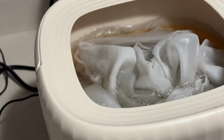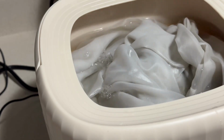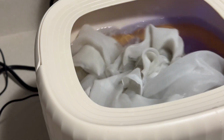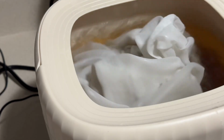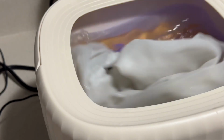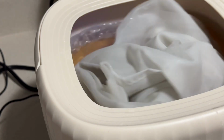But as you see, some of the water came out with the first panel. So I decided to add a little bit more water just to see. Well, actually it looks like I need more water, so I decided to add more water. You'll see that coming up in a second.